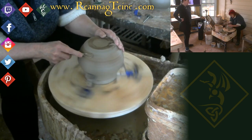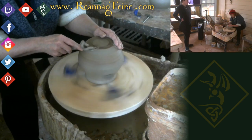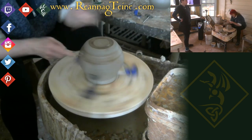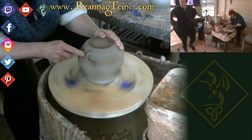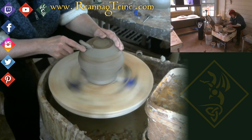Will you be doing any of the pressing out from the inside? We'll see. I think it might be too firm for that. Before it was too soft. Yeah. But this one is small enough in the base anyways, I can just do this.